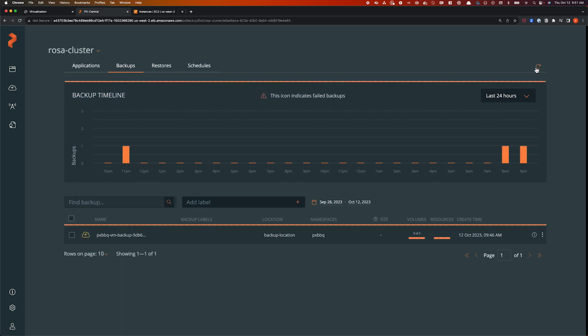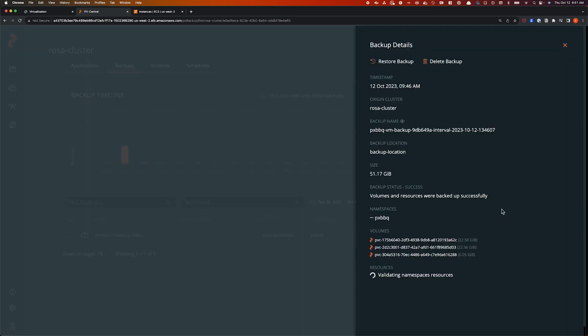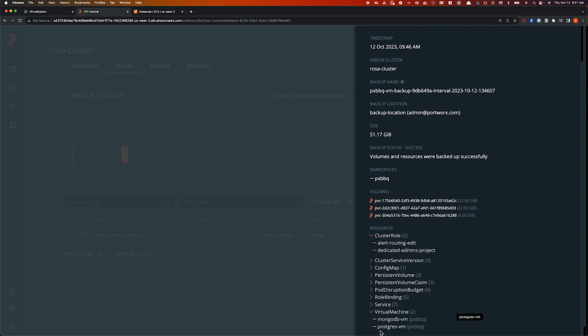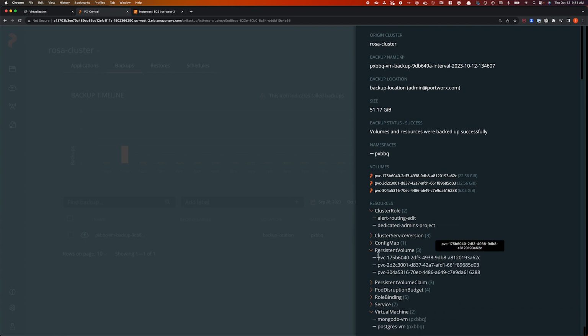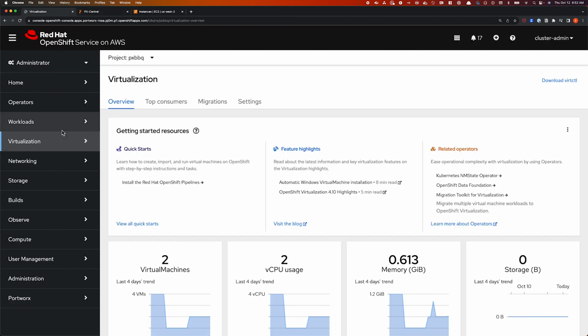Once you have created a successful backup, you can actually look at more details and see what resources are protected. So let's look at the show details feature or widget. Here you can see the backup name, backup location, the size of the backup, and the resources that were protected. As you can see, we have 3 persistent volumes that have been backed up. We have a few cluster roles, persistent volume claims, a couple of virtual machine objects, pod disruption budgets, config map, and service objects, everything included in that backup. So it took a backup of our entire namespace.